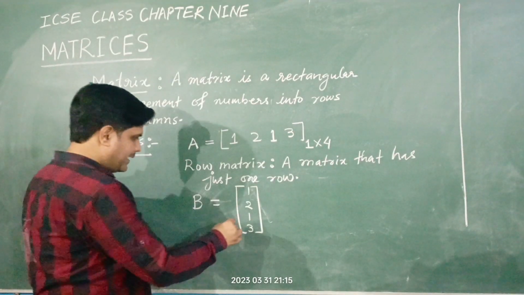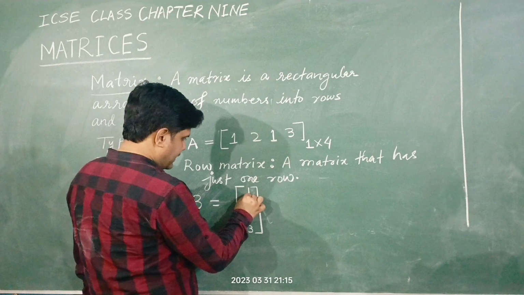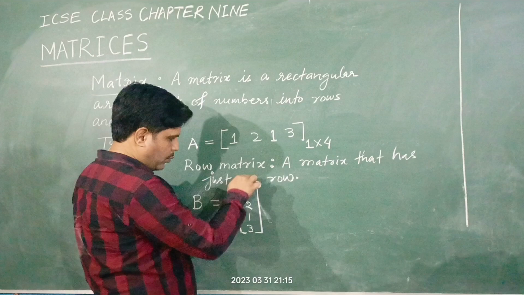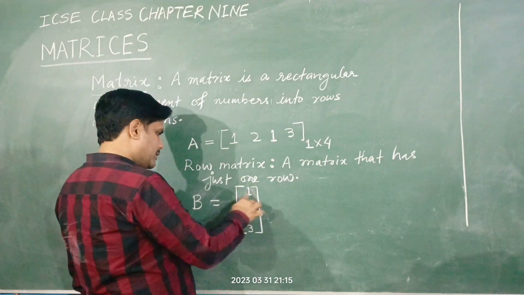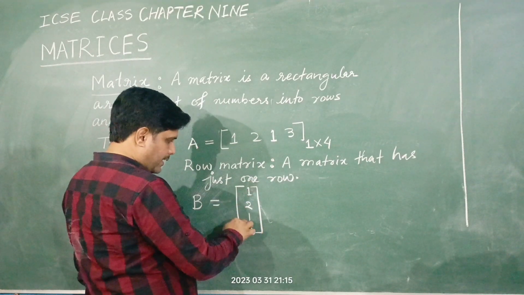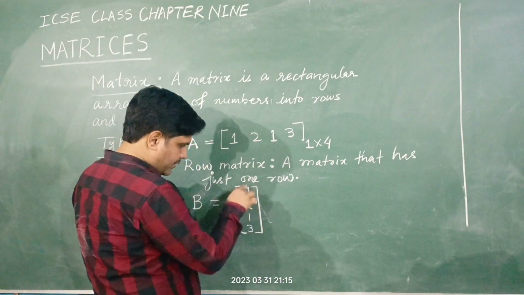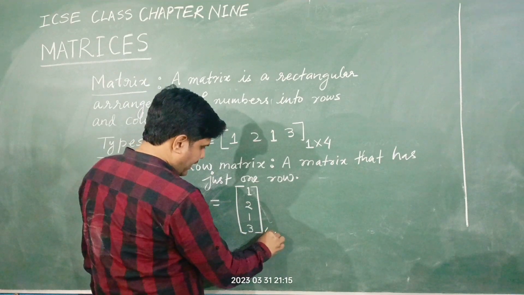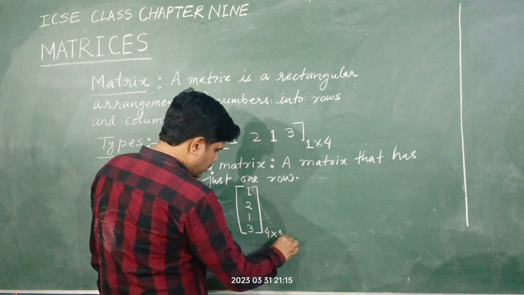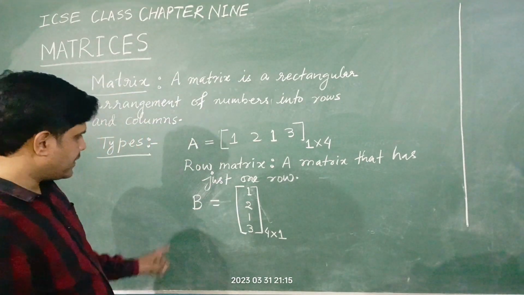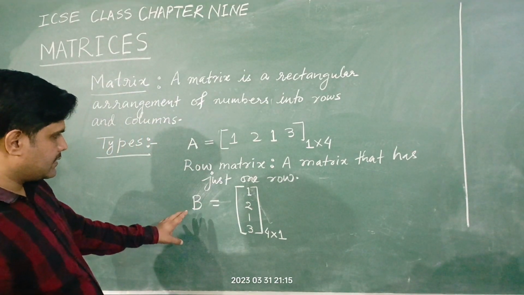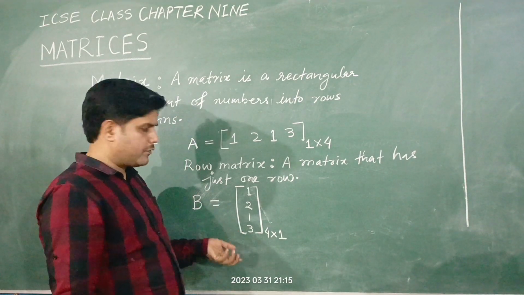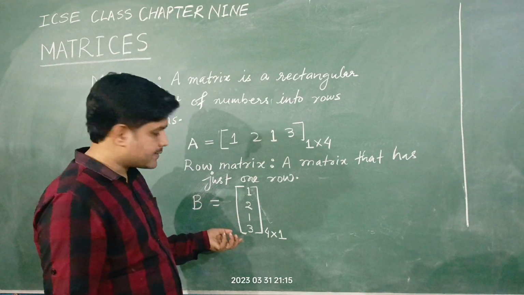But if I ask you what is the order of this matrix, you can tell me that this matrix clearly is having one column. But if I consider 1, 2, 1 and 3, each component or each entry as a row, then it has 4 rows and only one column. So now you can see here, this is looking like a column. So we call it a column matrix. We also name it a vertical matrix.